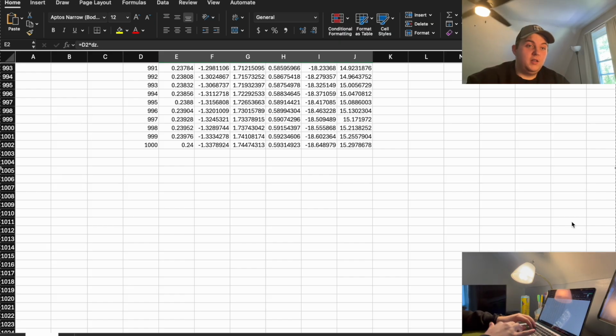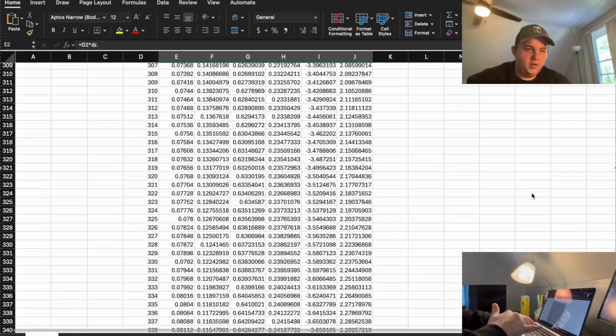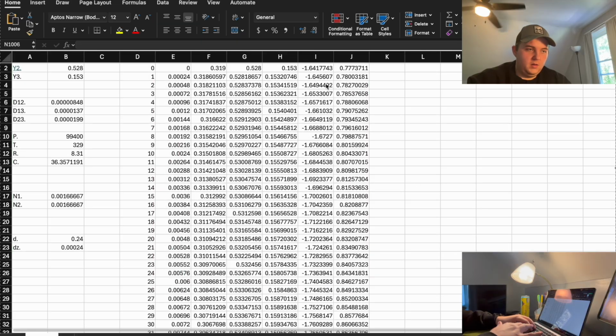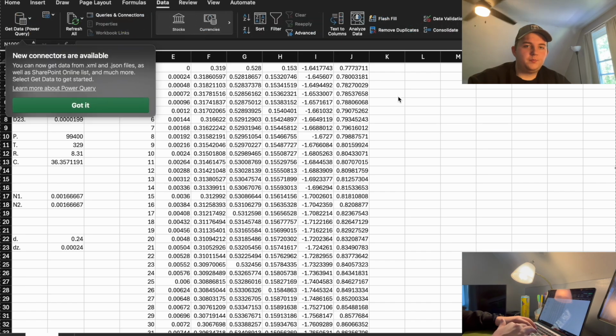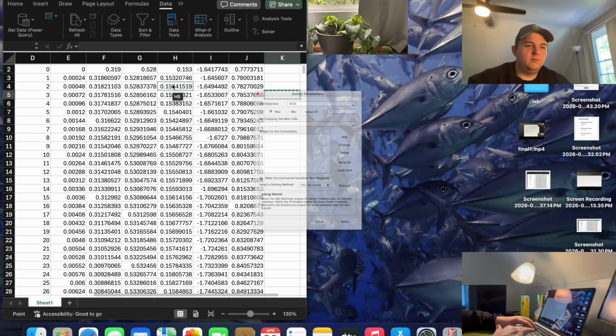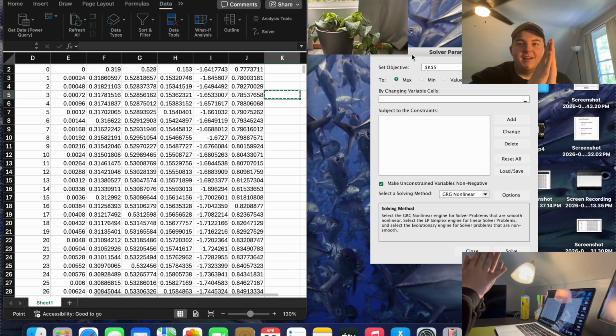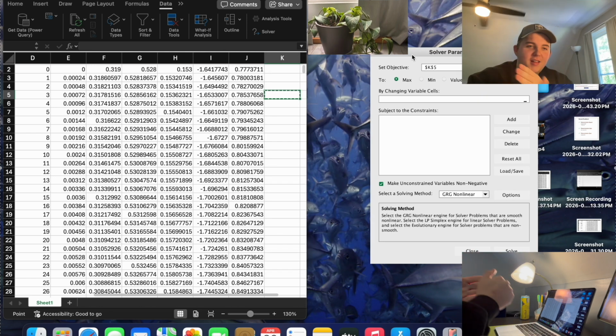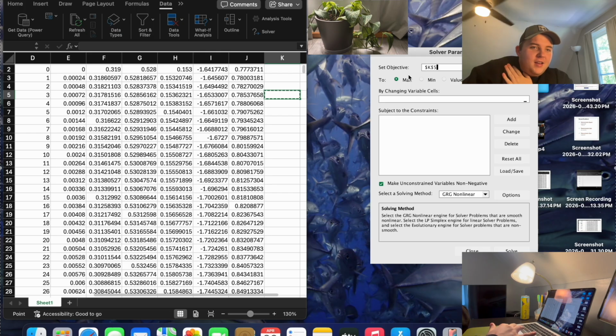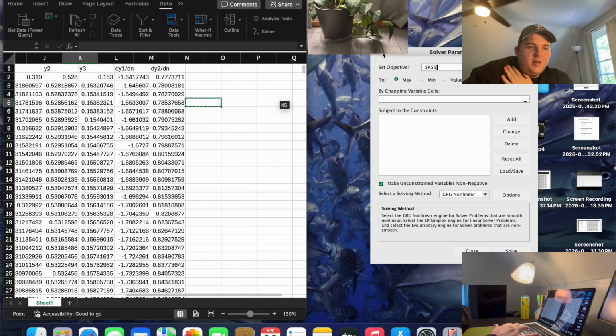So now all we need to do is go into our solver, I believe. We just gotta go into data solver, which we've been using in Jonathan Pham's class a lot. So oh wait, we're gonna have to make our objective first. We haven't even made our objective. Never mind. Close.